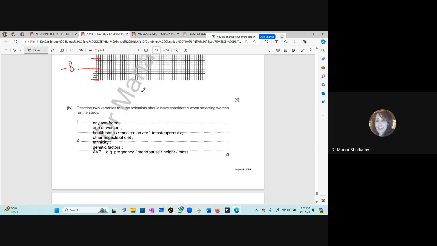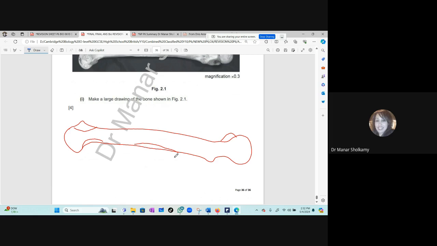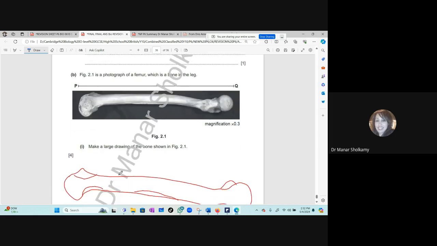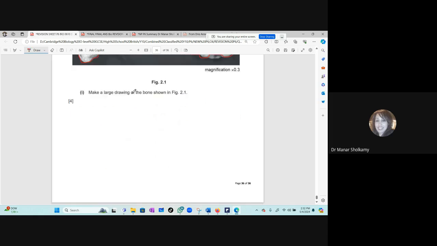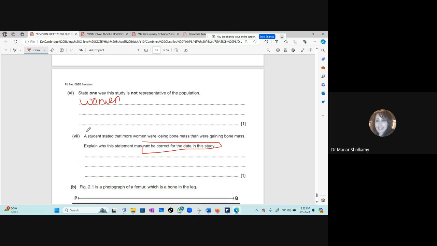Good. Now I drew it. I think I drew it for you or I didn't. Yes, but my drawing, I tried my best. I included the lines that I could see and the protrusions and the depressions. Okay, this is depression, this is the protrusion, because they want that. Okay, the revision sheet is finished. I hope it was a little bit helpful.